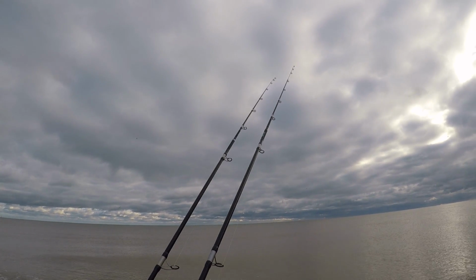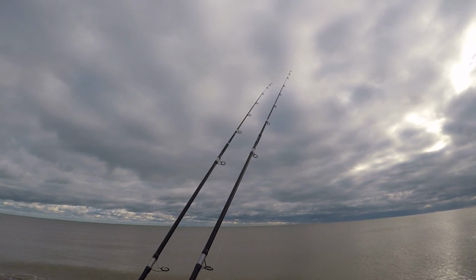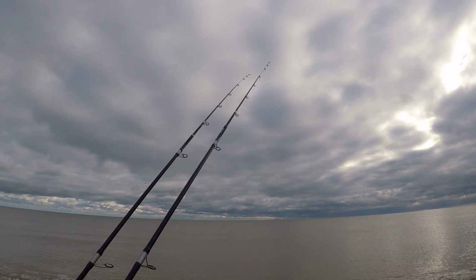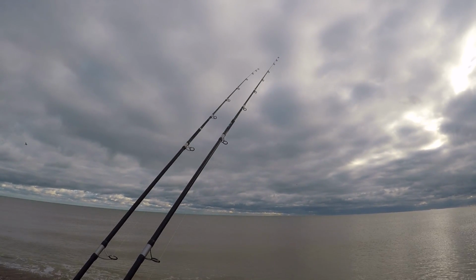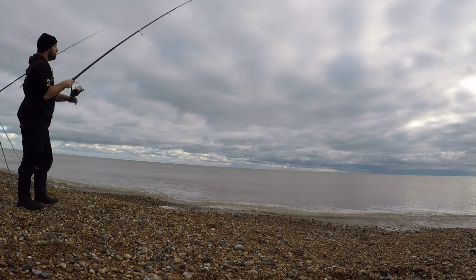Right, and so the left rod's gone pretty static at the minute, so we'll leave that. The right rod, however, has given me a little bit of a slack line, but I am using a rolling lead and it isn't real close, but we're going to have a look and see if there's a fish on there.